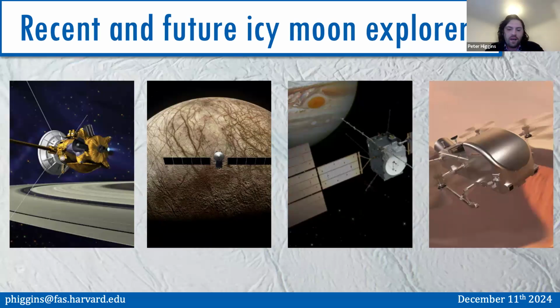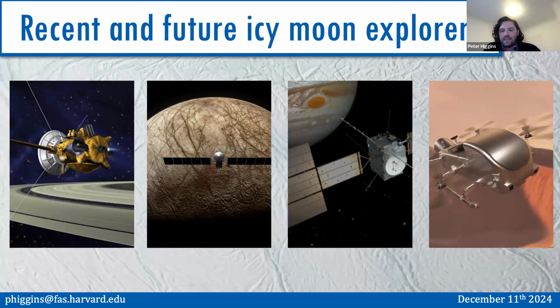First, let's just quickly recap a few exciting spacecraft that have happened recently or are happening very soon. So on the left here, we have the Cassini mission, which really catapulted icy moon astrobiology over the past couple decades, exploring the Saturn system, and was responsible for some fundamental Titan science, alongside discovering Enceladus's surface geysers and the ocean itself, and giving us quite a lot of information about what may be going on in that ocean, amongst, of course, far more other planetary science that's not necessarily astrobiology related. The next generation of spacecraft recently launched, including Europa Clipper and JUICE, which are heading to the Jovian system.